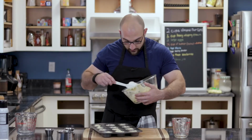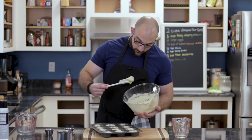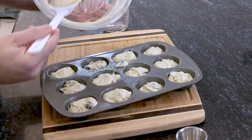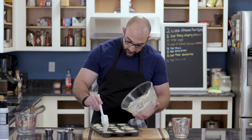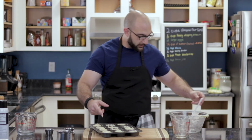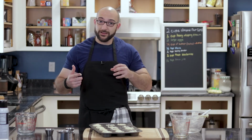Now I've got some here. I'm going to fill the ones that are not quite up to the top. Up to the tippy top. This is where a spatula really comes in handy. You can see I can really scrape this bowl for maximum muffin excavation. All right. Perfect. So this is gonna go into the 350 degree oven for anywhere between 25 and 35 minutes or until the top is golden brown.